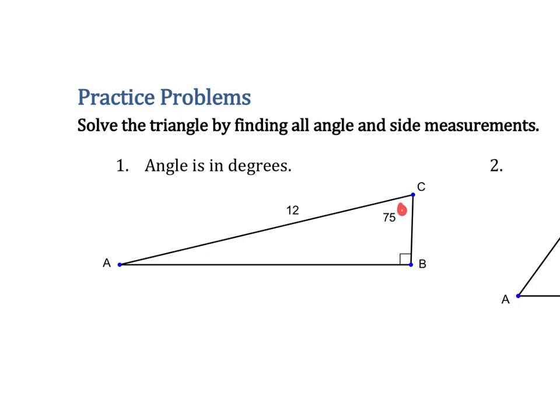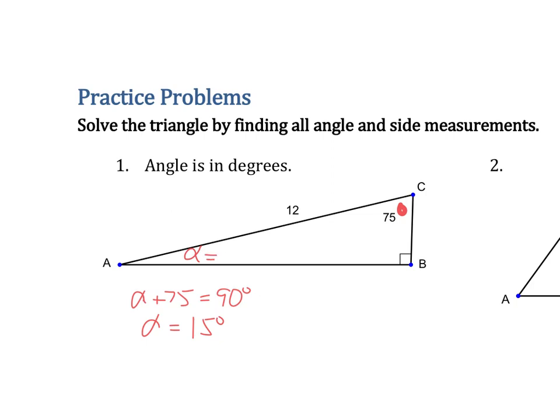Okay, so we need to find an angle here. Let's go with the Greek letter alpha. So we need to find alpha there. And we know that the angles in a triangle add up to 180. So since this is a right triangle, if you take 180 minus 90, you get 90. So it's useful to know that the two acute angles, the two angles that are smaller than 90, add up to 90. So we know that alpha plus 75 equals 90 degrees. So subtract 75 there, and alpha, or angle A, is going to be 15 degrees.